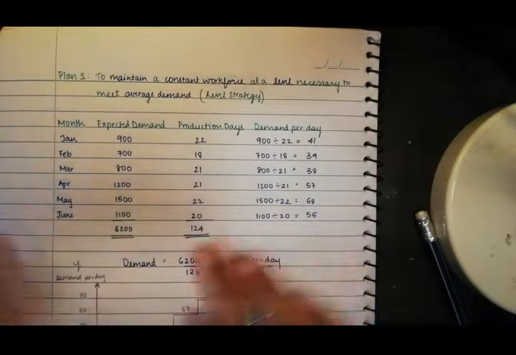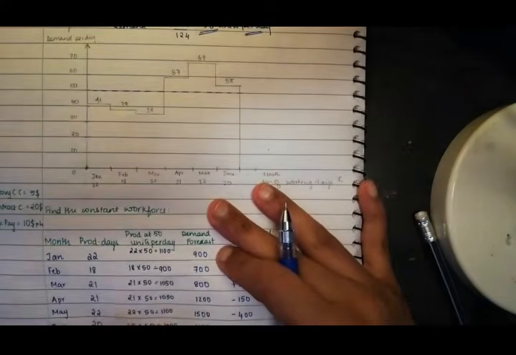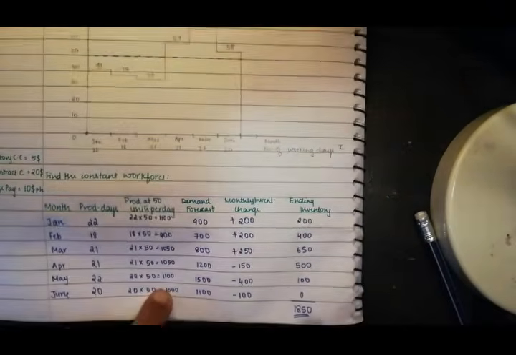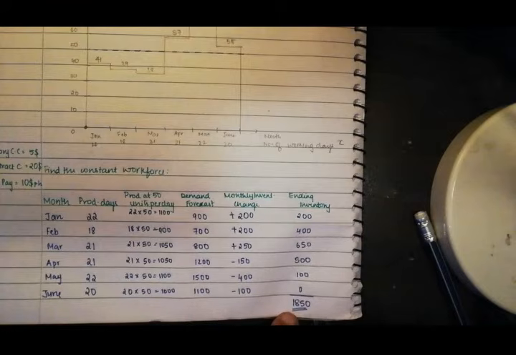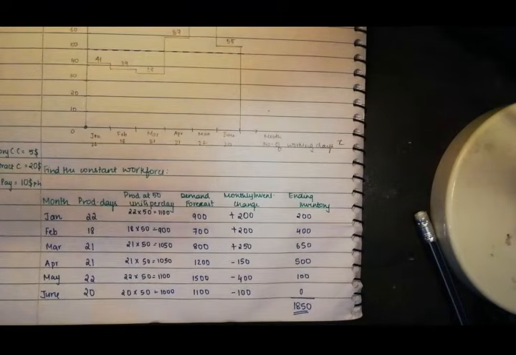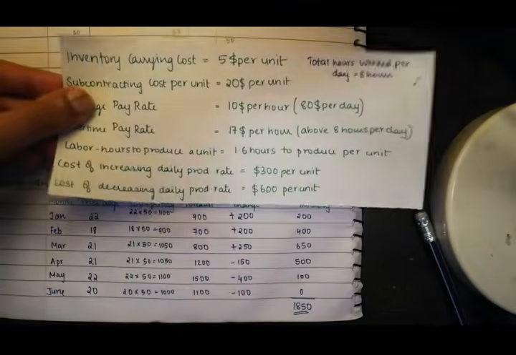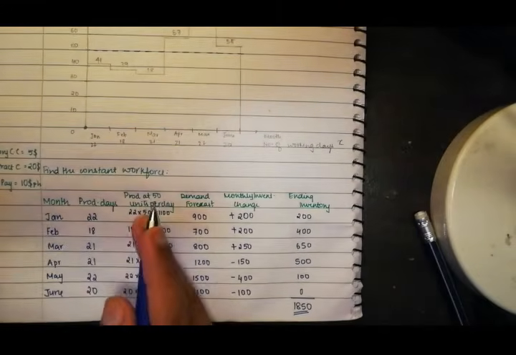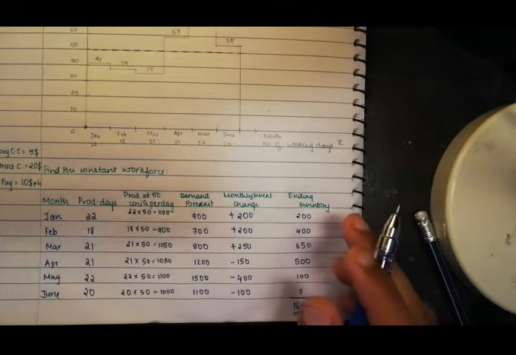Again, we're having a lot of changes here. From our expected demand, we have found demand per day, and now we're finding a new set of demand that we need to be focusing on, and this carries a lot of charge, and this is one of the portions that's required to find the cost using these variables here. Again, we need to get back to our constant workforce, and I'll show you that right now.